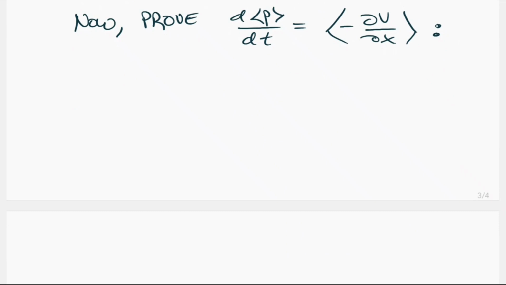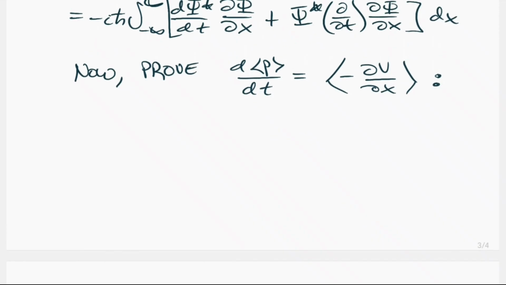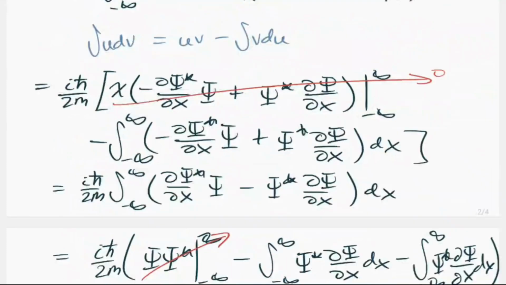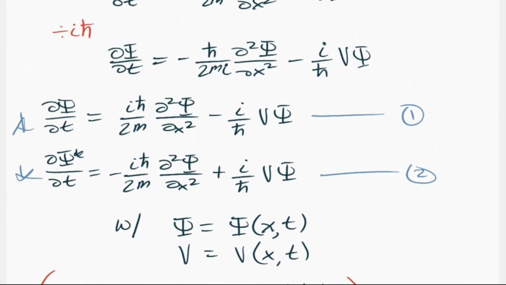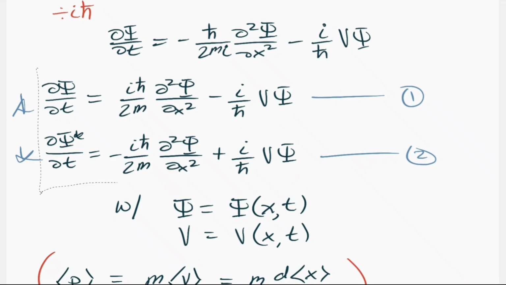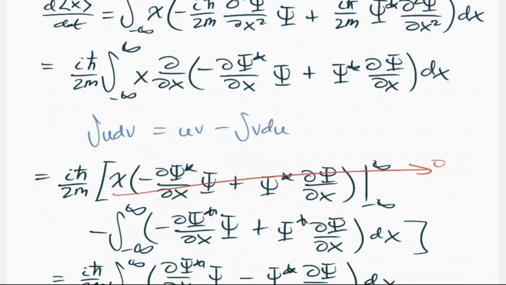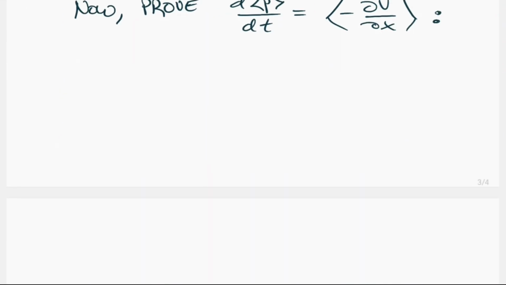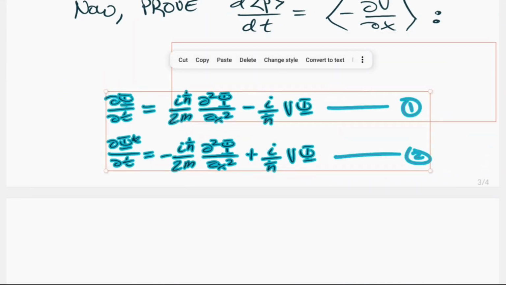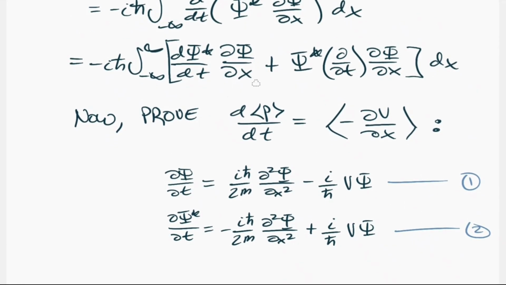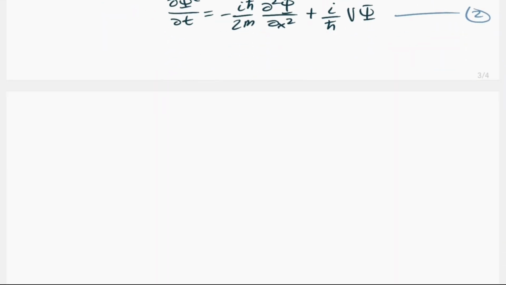Well, we'll start with this statement here that I wrote above. And we're going to plug in equations 1 and 2 from the very beginning. I'm going to go up and grab those real quick to make it easy to reference those. Going back down here. Okay, so we're going to plug those in anywhere that we see d psi star dt or d psi dt.